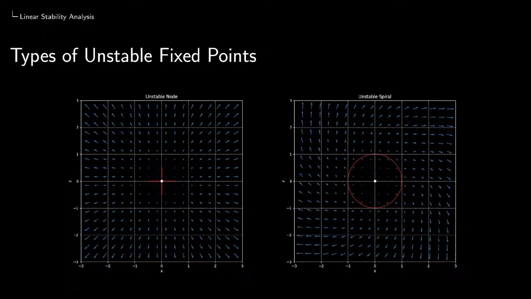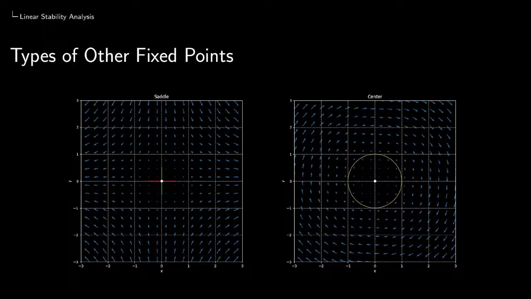Yeah, so you can have unstable nodes and unstable spirals. Both of those I have indicated in red. You can have saddles, and if we see up here at the top, we have stuff flowing down towards the green and flowing out in that red direction. And then centers, sort of being between red and green, I have denoted with a yellow circle. And I believe I have the length of the lines scaled in such a way to indicate the magnitude of the real part and of the frequencies.